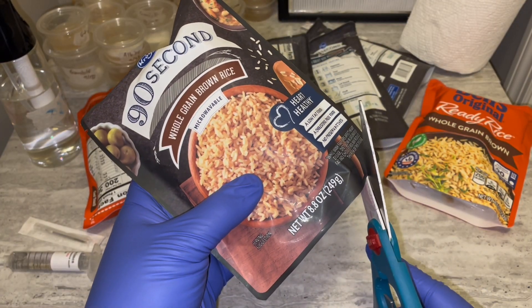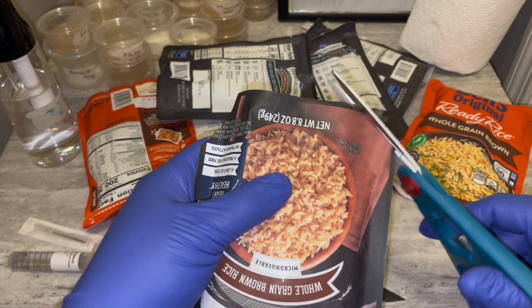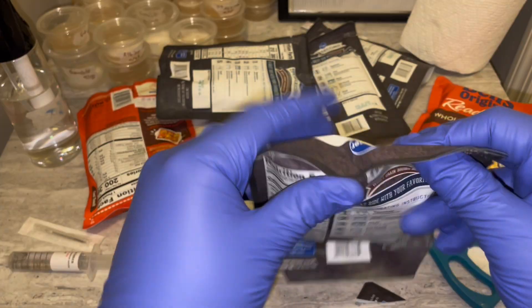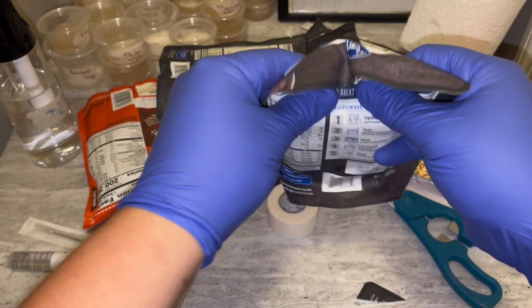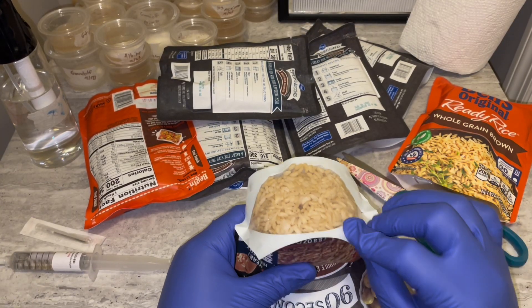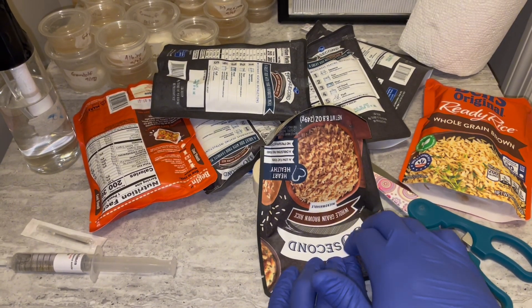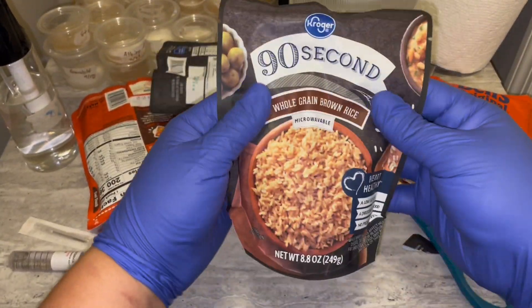What I like to do is modify the bags a little bit. Push all the brown rice to the very bottom of the bag. I cut just the corners off the bags — you've got to make sure you do not break the seal, because if you do the bag will no longer be sterile and contamination can get in. Make sure you cut only the corners and don't cut in too far or you will break the seal and ruin the bag.